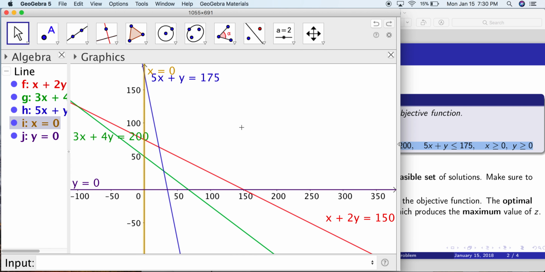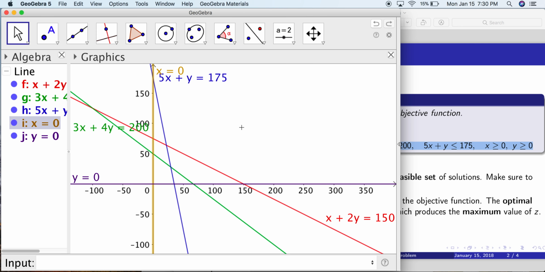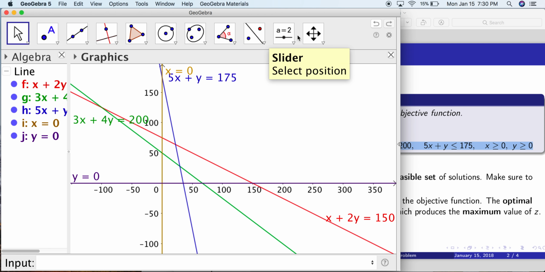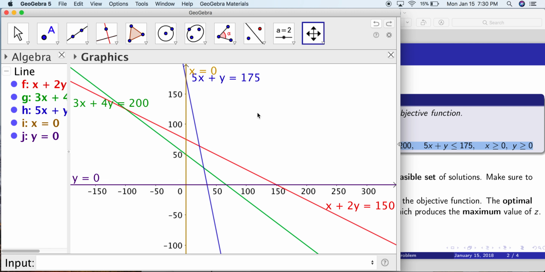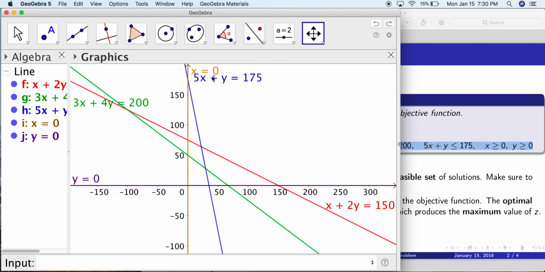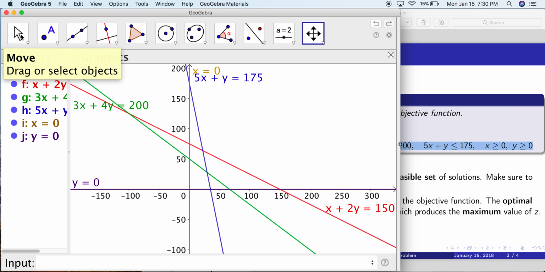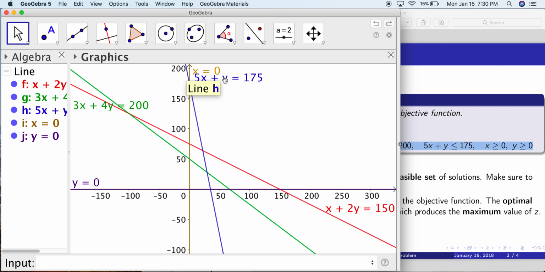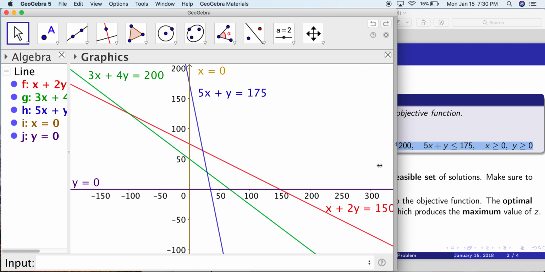Again, we can zoom in or out to get a better image and move it around. You have to use this cursor to grab and move objects. Shrink this down a little bit again.